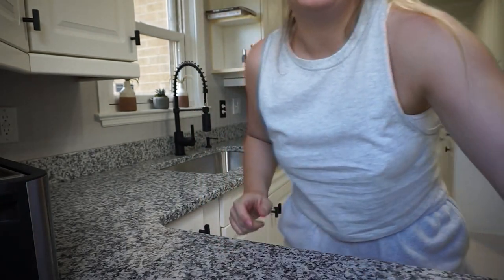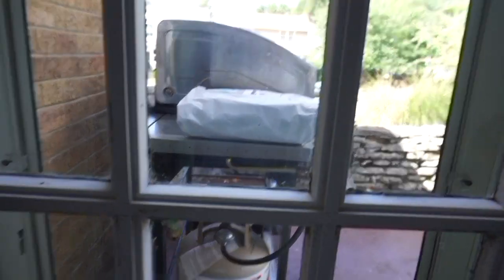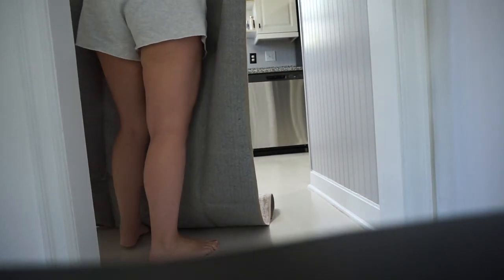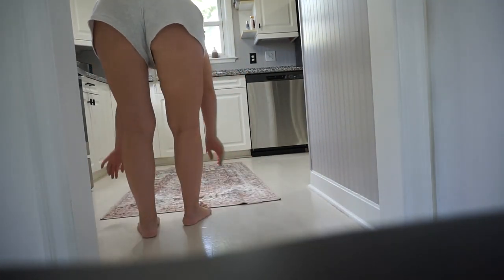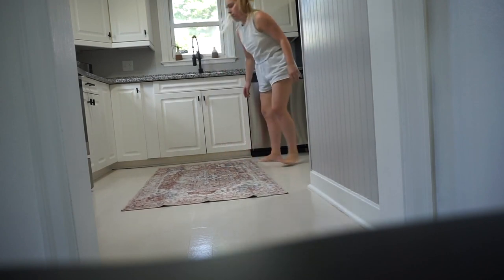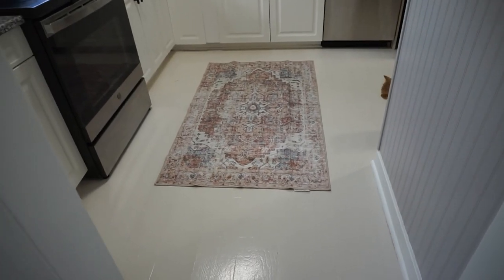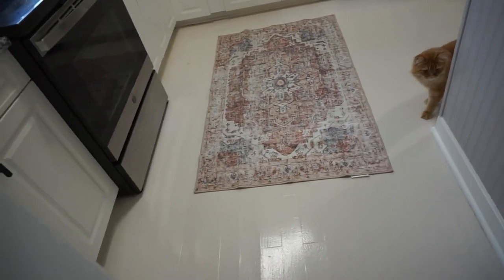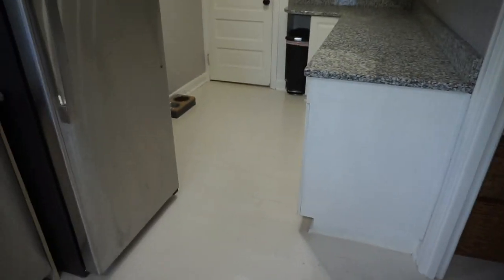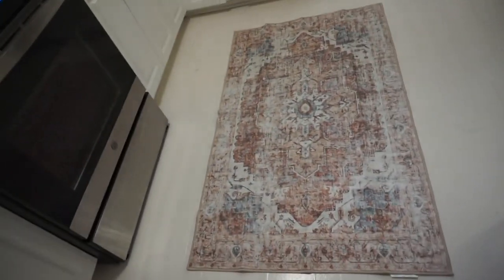I did see Amazon dropped off the rug. So let's go put that down, because we can do that. Look how tiny that package is. This is actually the smaller one I have, the 3x5. I also ordered a 4x6. The 4x6 is back ordered for a month, and that's the one that's gonna go here because this does look too small. This is actually supposed to go in that area, but for now I want to have it here to see if I even like it.